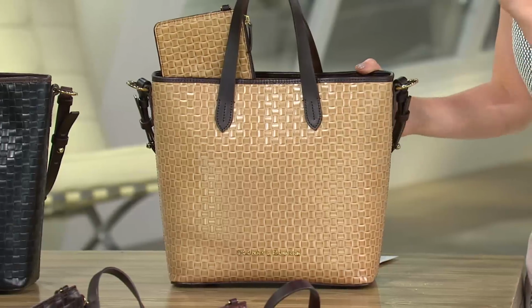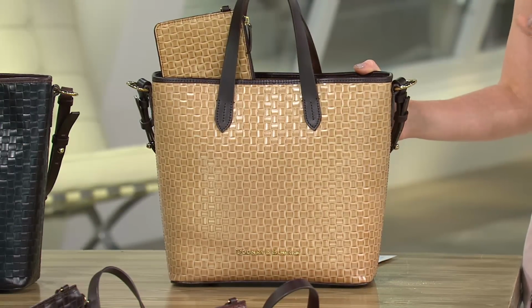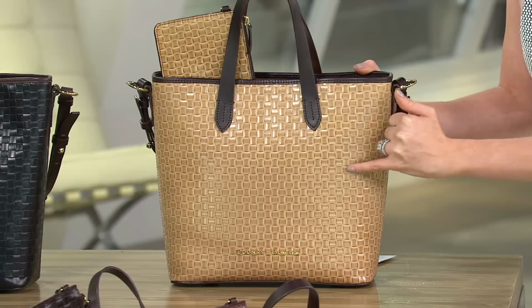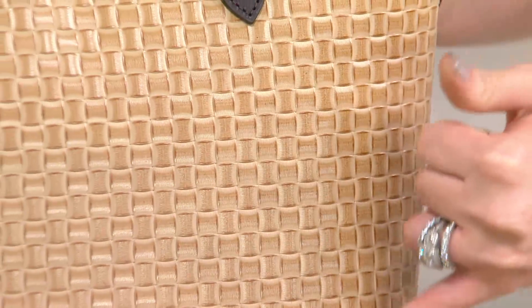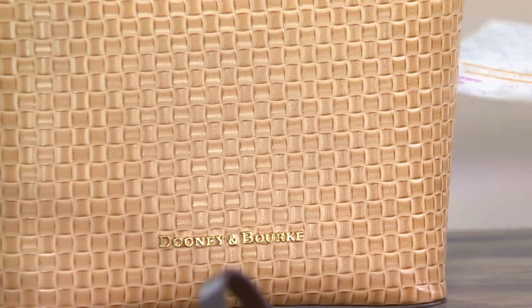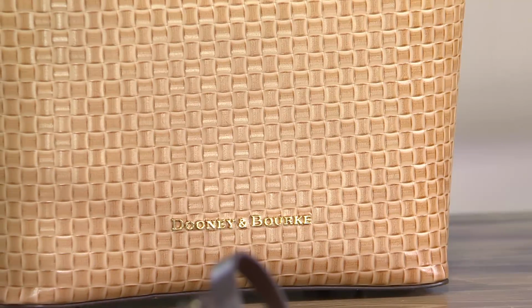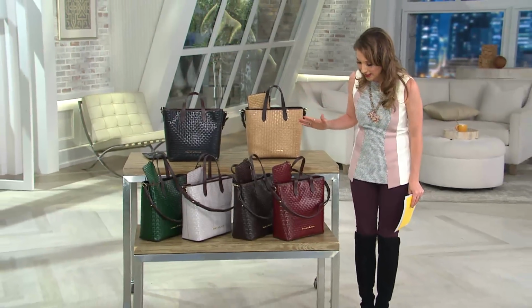Next up, a color that you are going to wear all throughout the year, but is so inspiring, that really perfect nude shaded handbag that gives you an idea of the beautiful details that artisans had to hand rub the color into each and every piece of leather. This is your natural. All of the bags have the brown tomorrow accents, and of course, you're going to be able to get this home for an incredible price.